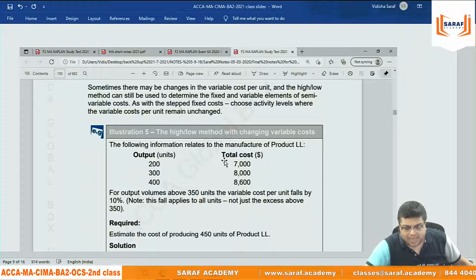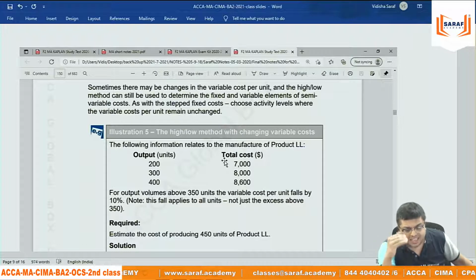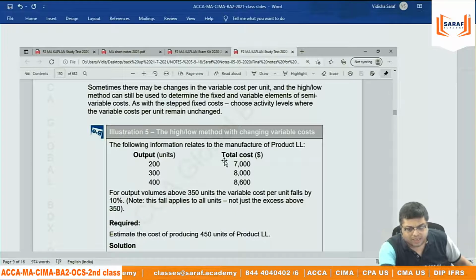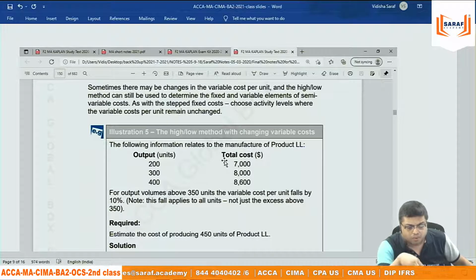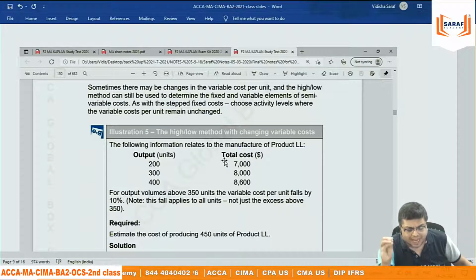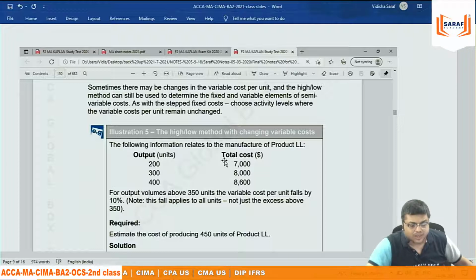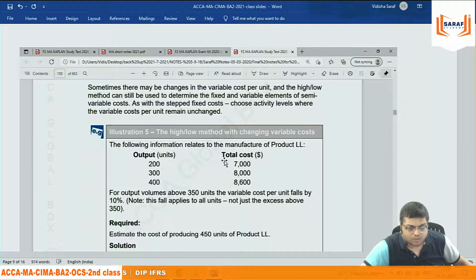I mean to say that whether in a problem the change in the cost details is given or not, practically it is always there. Whatever information is given in the question needs to be followed, and the cost can be calculated for any level of activity once we know the variable cost, fixed cost and semi-variable cost.